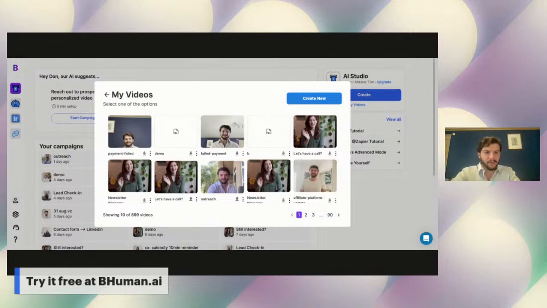Let me see if there's any other questions. So Cass asks, what does send connection request do on Leader? Is there a way to make sequences and delay messages soon? So send connection requests. On LinkedIn, there's two types of people. There's people you know that you're connected to already, and there's people you're not connected to. Someone you're connected to, they call a first degree connection. Someone you're not connected to, they call a second or third degree connection. Meaning, okay, you don't know this person directly, but maybe someone you know knows this person, or at a minimum, someone you know knows someone who knows this person. So that's second and third degree.